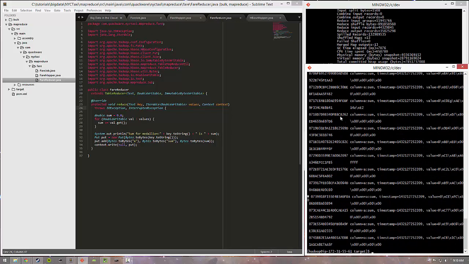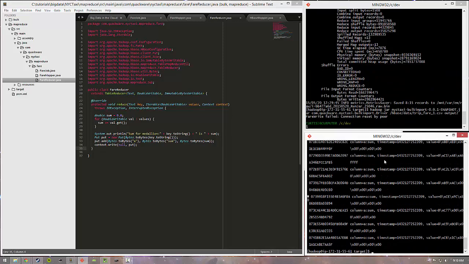So for each of these medallions, we have a sum, and it looks like the values are stored as bytes for the double. This is probably because we wrote these puts as a double rather than as a string. If they were a string, we'd actually be able to see the values here, but don't fear. These values are here. They're just stored as a byte array representing doubles. This probably would have been more efficient than storing it as a string. But I'll leave it up to the watcher to create any sort of fun statistics out of here.